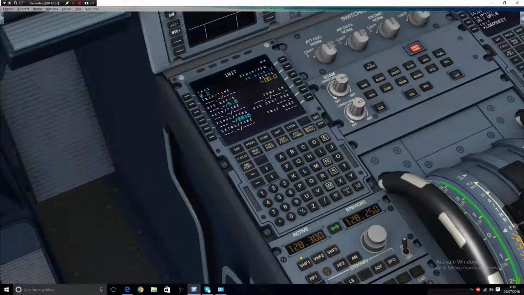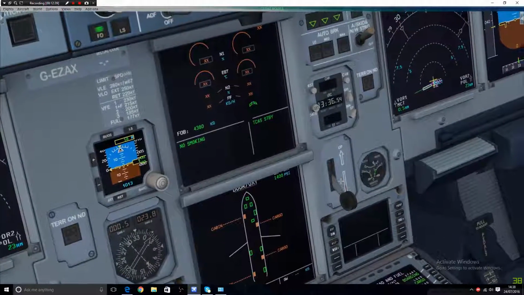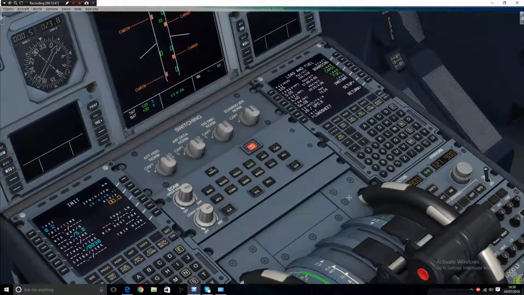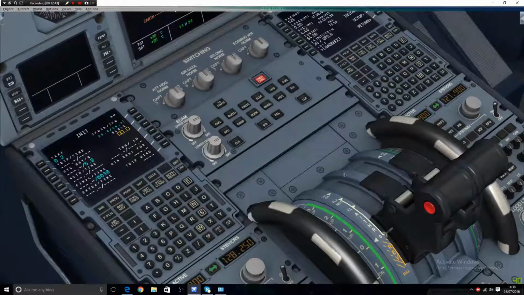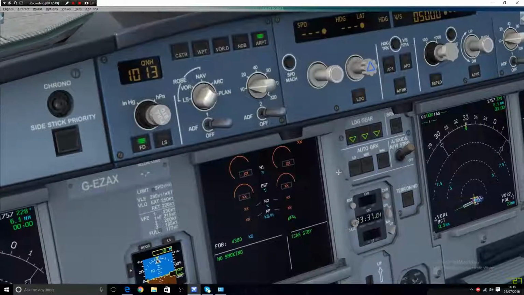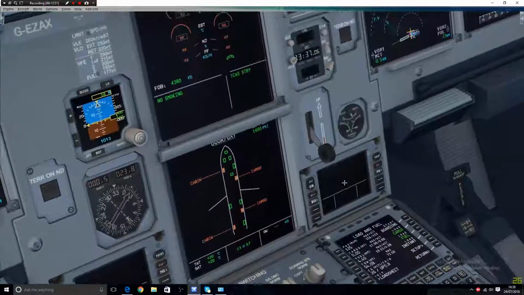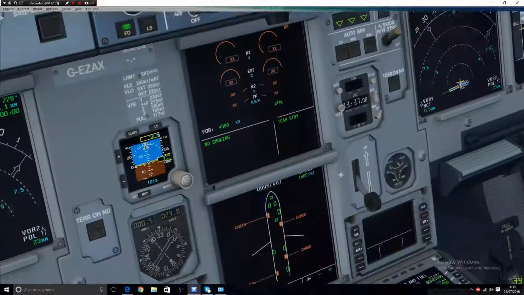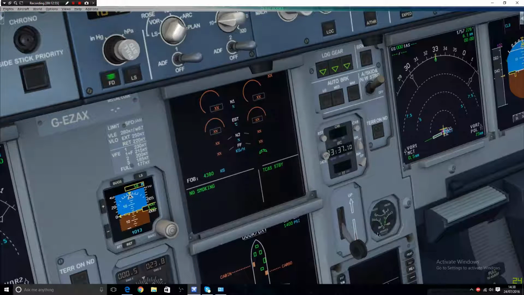Then hit the right arrow, and as we can see, it's telling us block. This is the amount of fuel that we're taking with us for the flight, which is 4.40. If it tells you something different here, then just round it up to the nearest 100 and just program it.